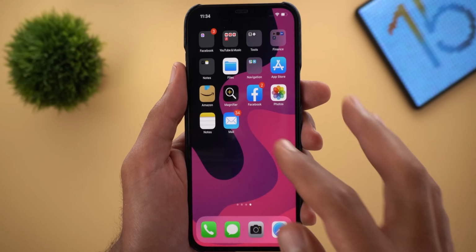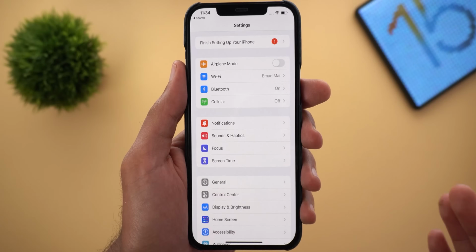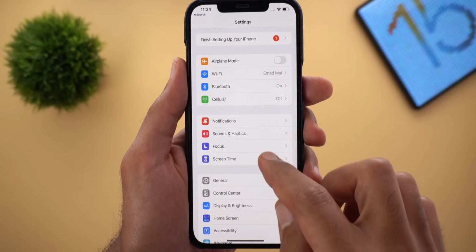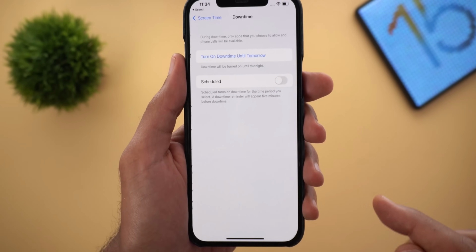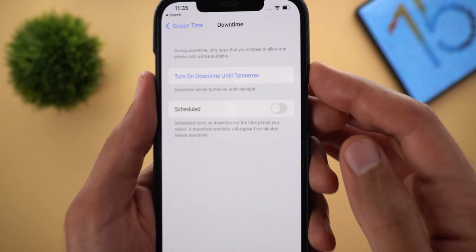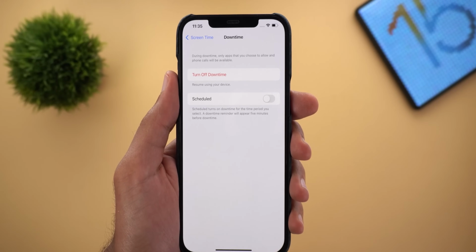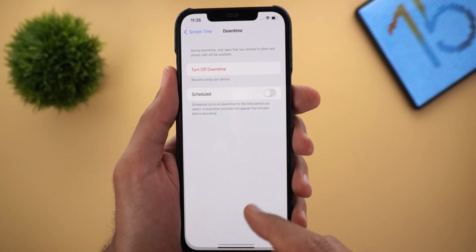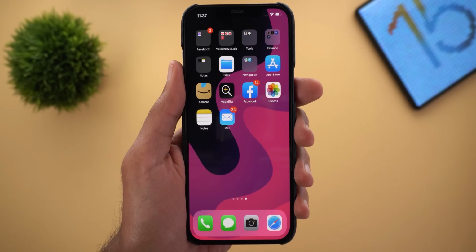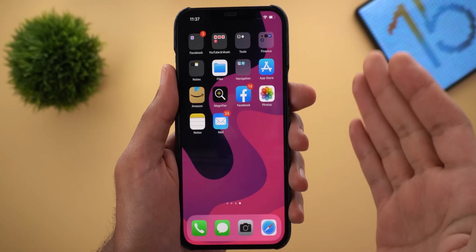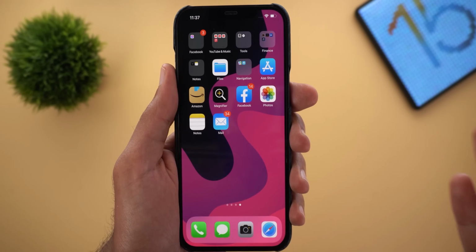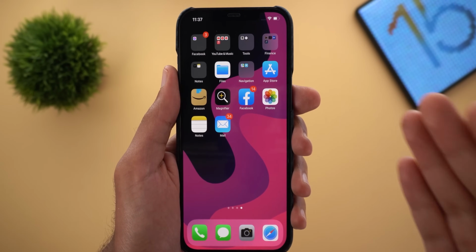Next, screen time. And there is a new feature called downtime on demand. When you go to settings, then screen time, then downtime, you will see a new switch here called turn on downtime until tomorrow. Tapping on it will only turn on the feature until the day finishes, and then it will turn off automatically. Also, developers can now use your screen time data in their apps if you give them the access to give you a wider range of parental control tools.